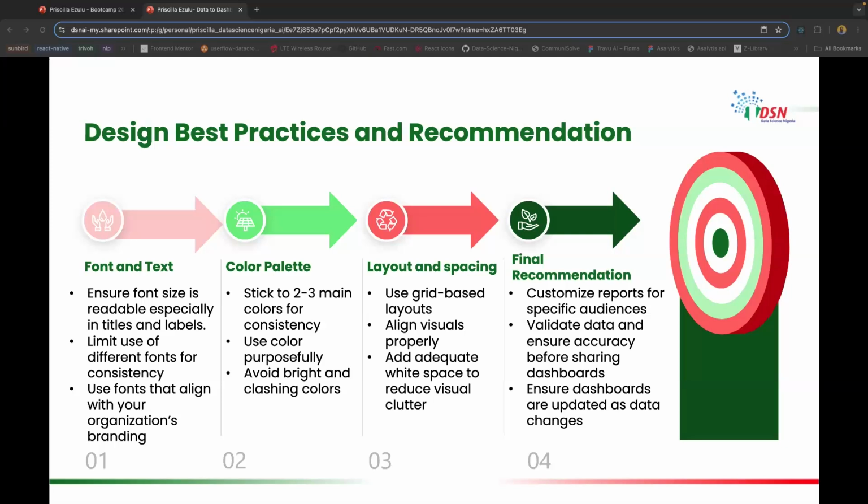Then now let's talk about using color purposely. Anything red, if I'm doing top performing and least performing, or if I want to do color grading, red is always associated with people that are not doing well. Now, if you are plotting a graph on death, high death cases, and you go there and use green for them, right? Those things that speak to negativity are always attributed to red. Maybe red is your best color. You feel, oh, red doesn't deserve the type of treatment they're giving it. You want to change it.